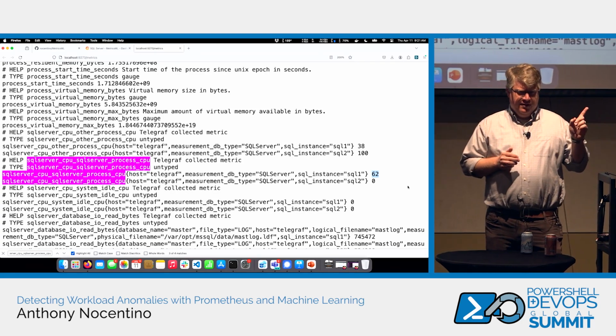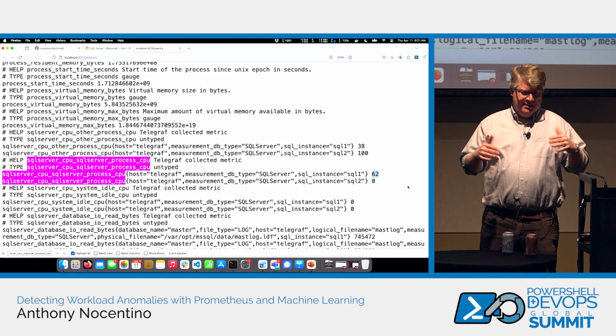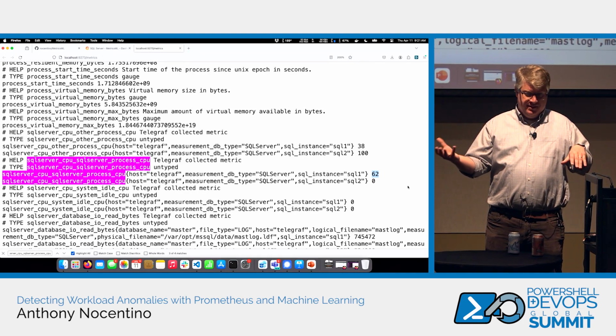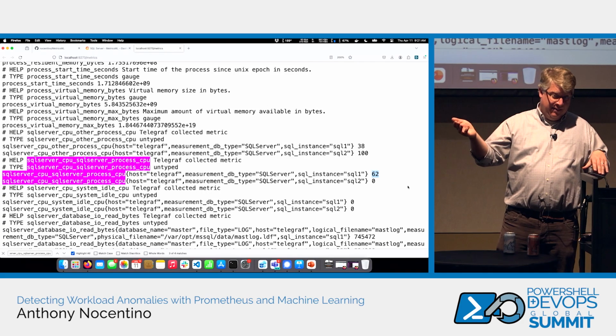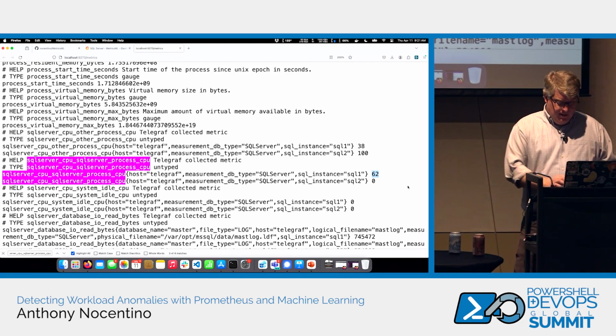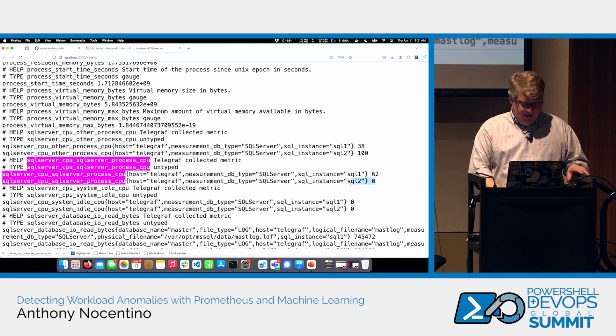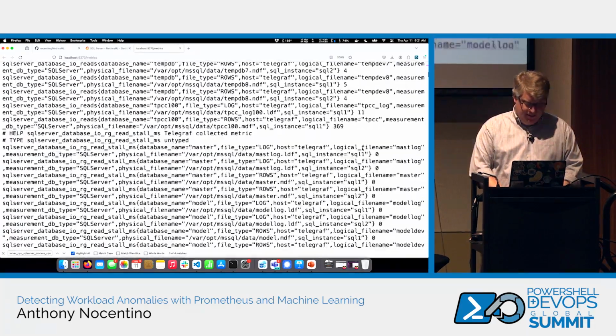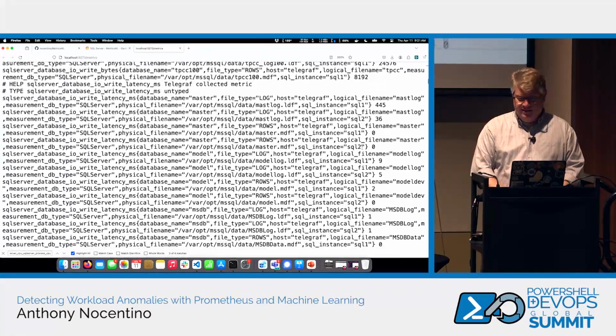You might be thinking, well, it was 500% in Docker. That's how Docker quantifies CPU across multiple CPUs. This is a rolled up metric inside of SQL Server across all CPUs, capping out at 100%. And then we can see the other instance is just kind of hanging out here. And there are all of these metrics if you want to get super geeky, and it just goes on for days.